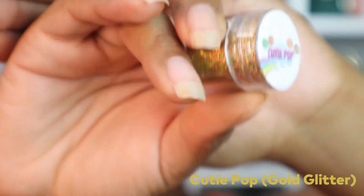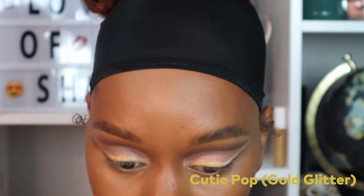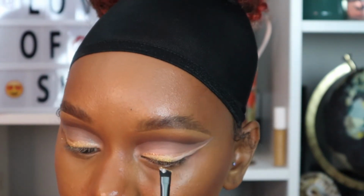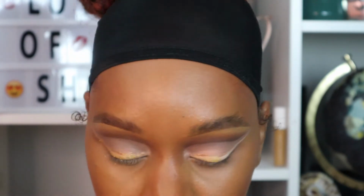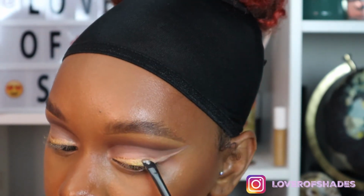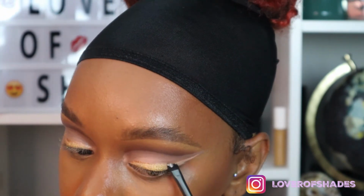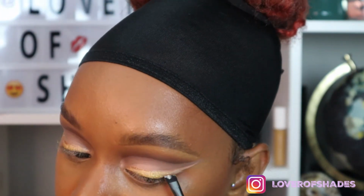Next, I'm going to take the Cutie Pop Gold Glitter, as you can see here, and there's a little bit of a technique to this. First you have to put some sort of adhesive down. In this case I used the NYX glitter glue, and then with my angle brush I took that gold glitter and applied it everywhere that you see where I drew out the liner. So that's how you do it.